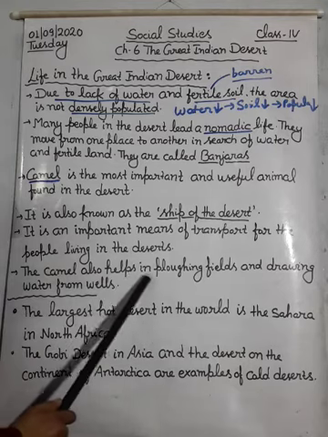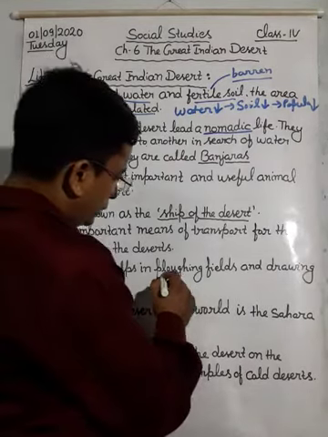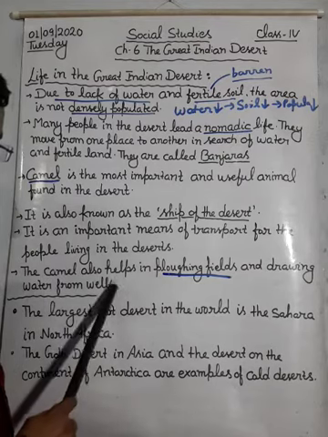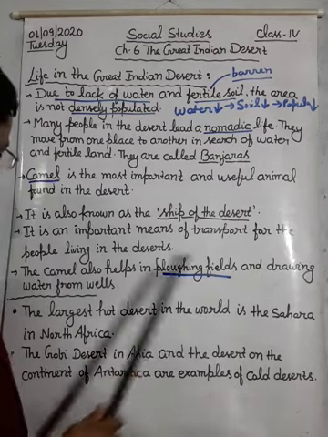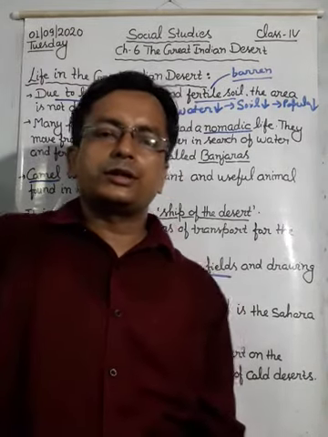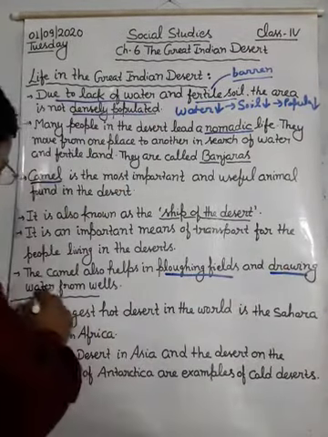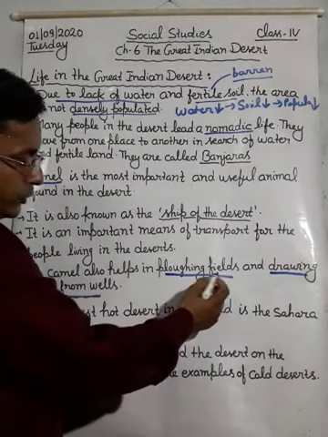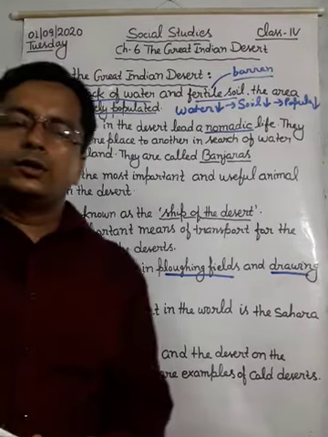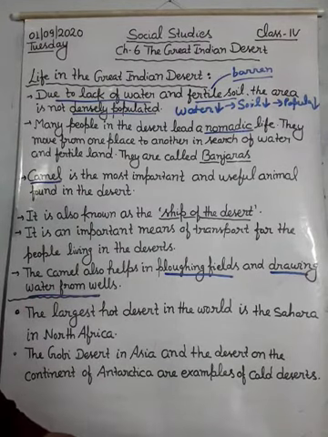The camel also helps in plowing fields. प्लॉइंग मतलब होता है बेटा खेत की जुताई करना. हम लोग किससे जुताई करते हैं? ट्रैक्टर से. So the camel also helps in plowing fields and drawing water from wells. ड्राइंग वाटर फ्रॉम वेल्स मीन्स कुएं से पानी खींचना. ऊँट को, जो कैमल है बेटा, उसको दो यूज में लिया जाता है. फॉर प्लॉइंग फील्ड, खेत की जुताई करने में. ड्राइंग वाटर फ्रॉम वेल्स, कुएं से पानी निकालने के लिए. इन दोनों कामों के लिए ऊँट का यूज़ किया जाता है.